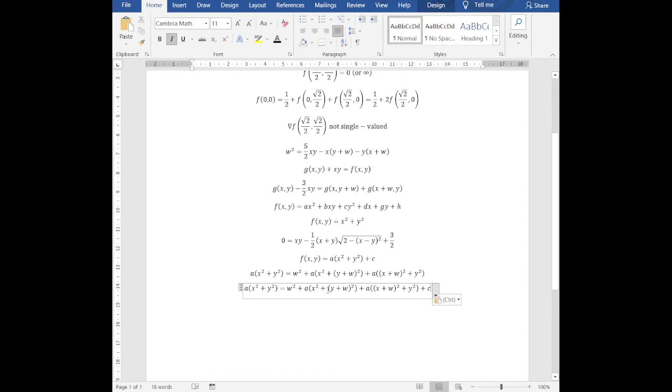And yeah, if that does work, it'll be lovely. I'm then going to just cancel down the obvious terms. So we've got an AX squared on both sides, so I'm going to delete that. And we are going to have an AY squared on both sides, so I'm going to delete that. And this gets us basically to where we were before.